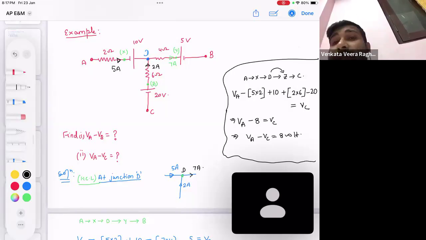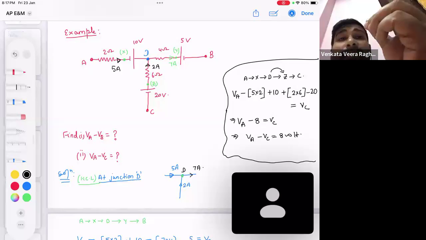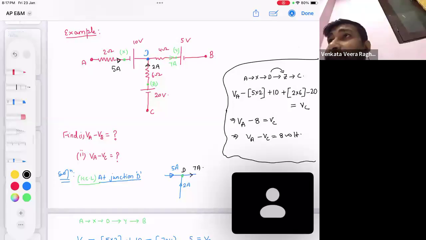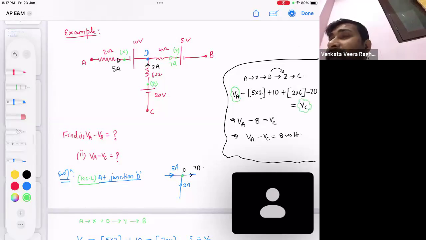Please tell me. Understood? How do we calculate the potential difference? Whenever you are applying Kirchhoff's voltage law, why does the summation of potential drop become zero in a loop? Because when I am talking about a loop, my final point is the same as the initial point. So if I start from VA, finally I will reach VA again. VA will get cancelled out, so only the sum of potential drops is there, and that is equal to zero.